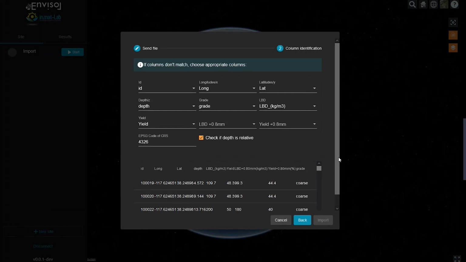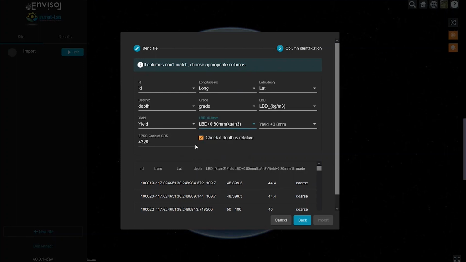So here we can see the importing interface. First, as you've seen, I've imported the file by navigating in the Explorer. And here you can see that you have to choose which of my column names correspond to which parameters.